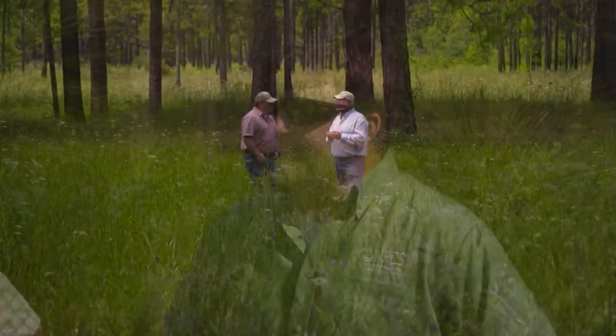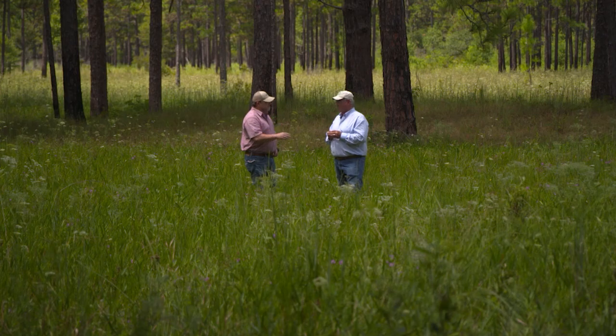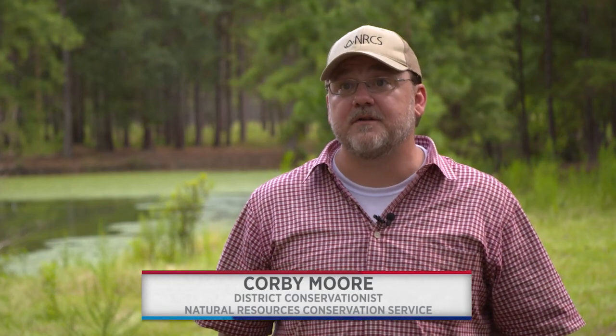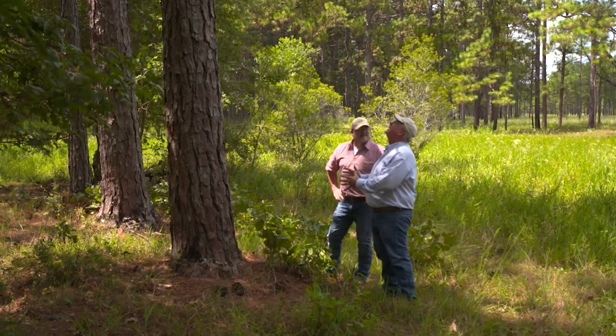I met Mr. Daigle in 2009. We started out with a conservation plan. We established a really good working relationship early based on getting water and cross fences to his land units in order to really hone down a grazing plan. The conservation plan is something we could really hang our hat on. It's concrete, it's there. We go to it, and very, very important for us to get what we need done here. Can't do it alone.